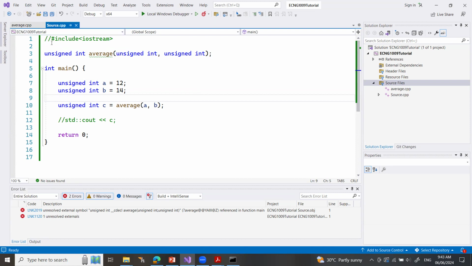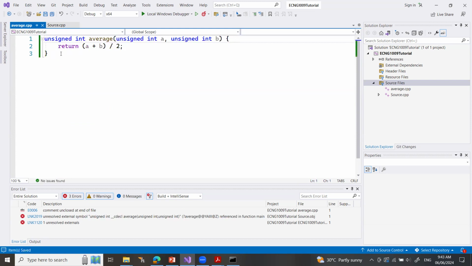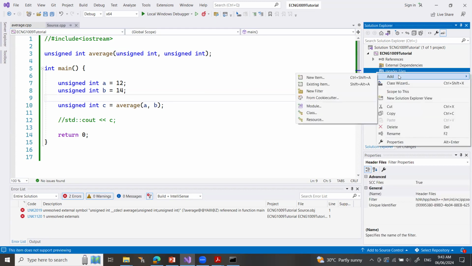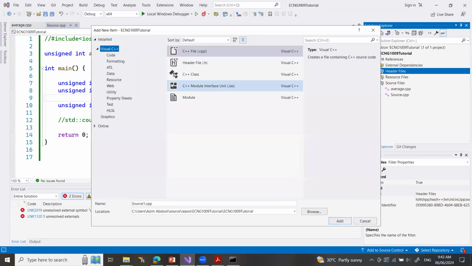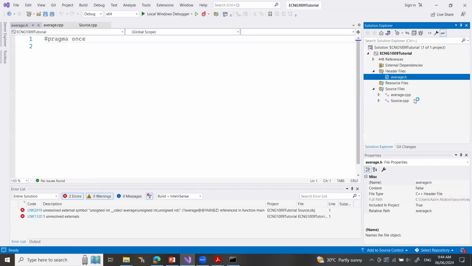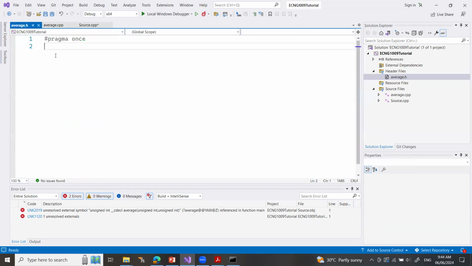I'm going to put back in this guy. Take back off the comments. Let's get a little bit more complicated again, right? I'm going to introduce another concept. Add an item called a header file, right? Let's call it average.h as well. You see this? This file got created. Oh, okay. Ignore that hash pragma once for the moment. I'm going back to this, and I'm going to take this prototype now, cut it, and let's throw it in this file.